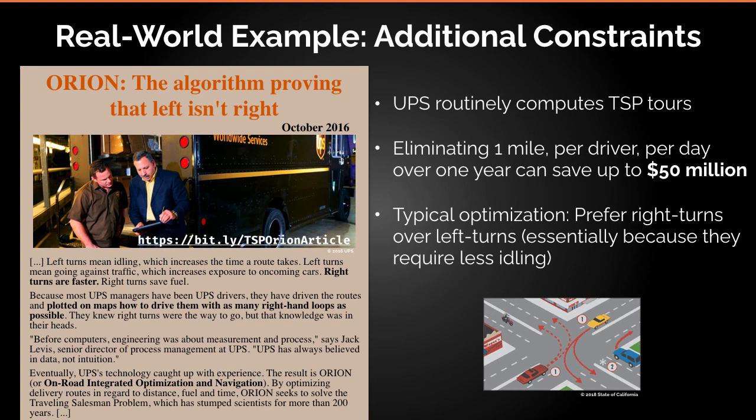And so one of the interesting optimizations that they've done to save a lot of money is to realize that they should prioritize right turns. Because as you can see in this illustration here, whenever you make a right turn, you can make it without waiting for what's happening with the rest of the traffic in an intersection, often in the US. But if you have to make a left turn, then you have to wait to make sure that the path is clear. And during that time, your vehicle is idling and is spending gas. Well, that's gas that UPS would much rather not have to spend.